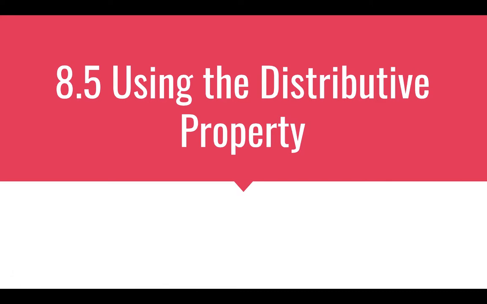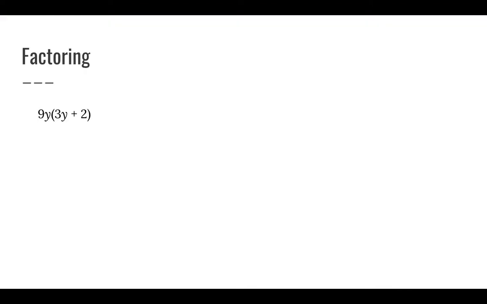Up until now, we've been using the distributive property to multiply things out. Now, we would like to use the distributive property to work backwards. So what you've been doing so far is taking the terms that are on the outside, or foiling, distributing through to get an answer. Now, our goal is to take the answer that we have and go back to what the original problem is. This is called factoring.